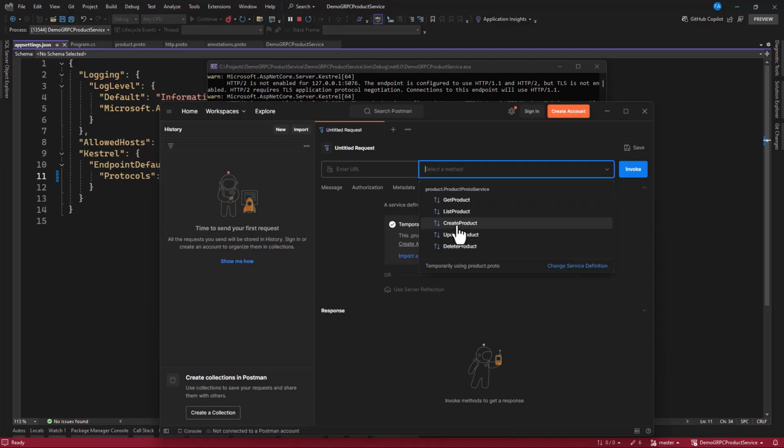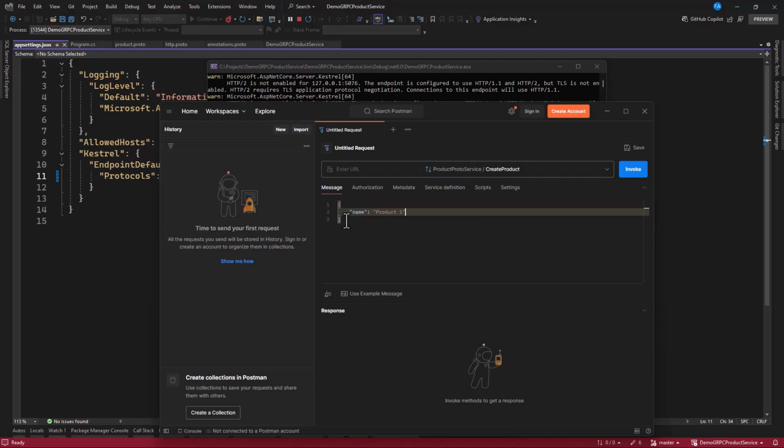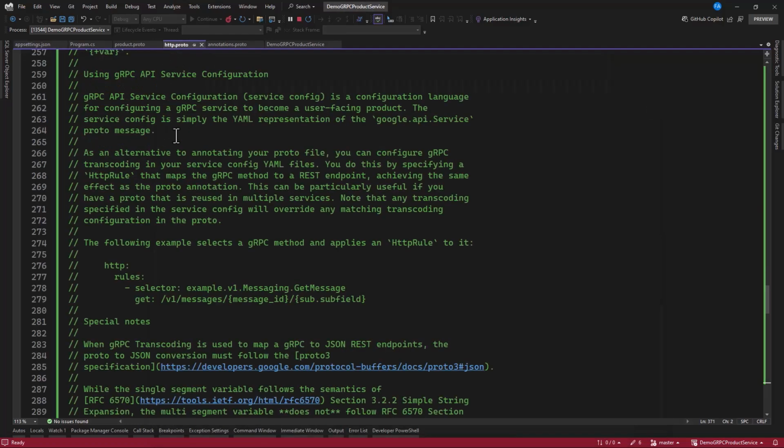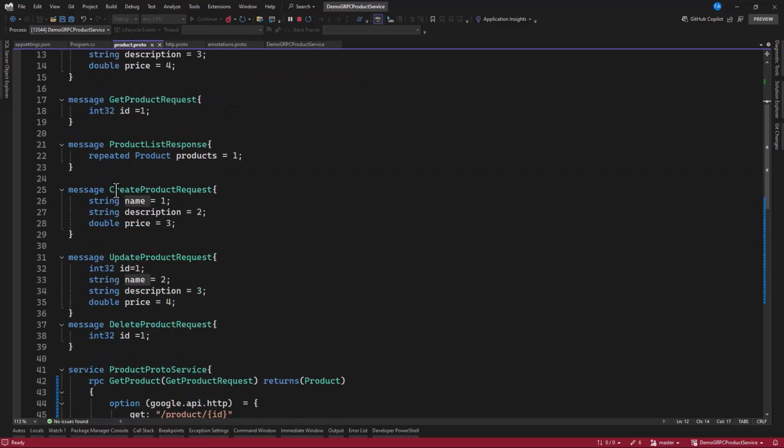Now let's go in there and create something. So we'll click on this message, and now let's do it. Okay, so this is our message, that's our body, and this should correspond with the Proto or our details that we created. When you check our product.proto, we have the name, description, and price. And when you check the create, it takes in name, description, and price. So we must make sure that we have the same as what we set up there.